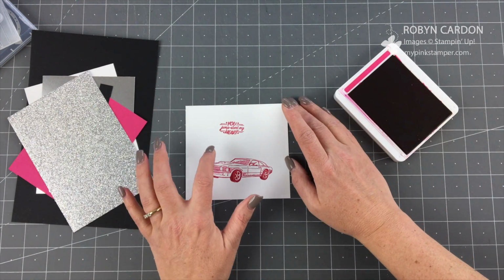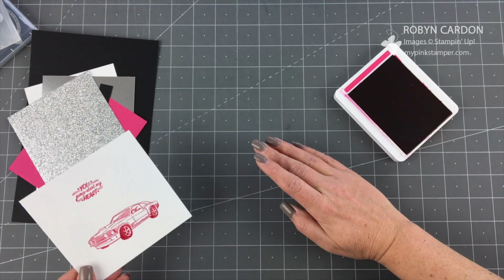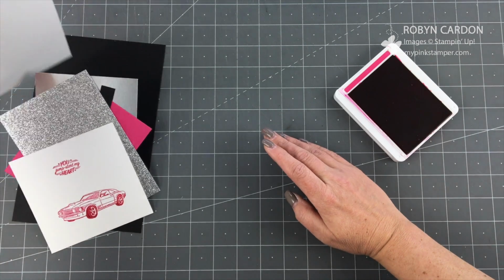All right, and then I stamped "You Jumpstart My Heart." I'm going to set that aside.